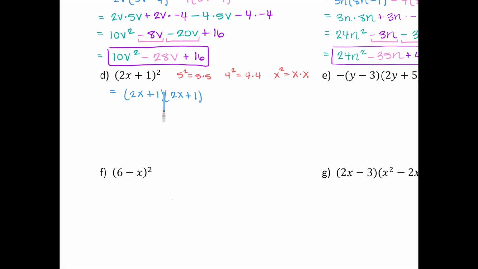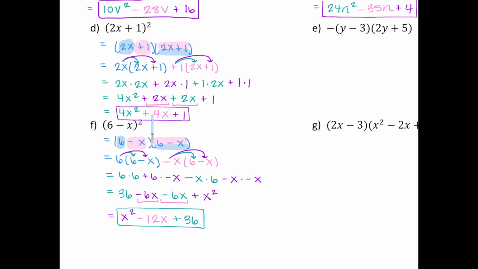Go ahead and do this on your own and do F on your own as well, and then come back to check your answer. Go ahead and pause the video now. Here is the answer for part D, and here is the answer for part F. The biggest thing with part F is recognizing that when you do negative x times negative x, you have a negative times a negative, which is a positive, and x times x is x squared, because you have to take the powers of 1 and add the powers together, 1 plus 1, from these powers right here.